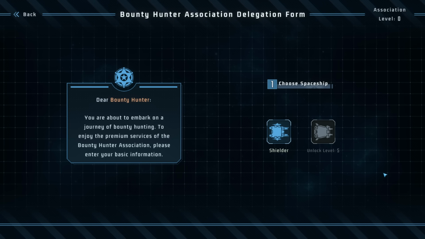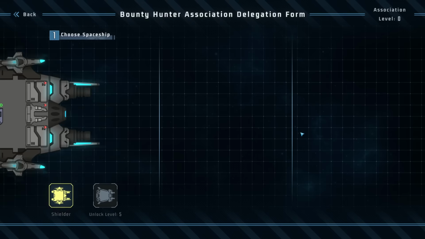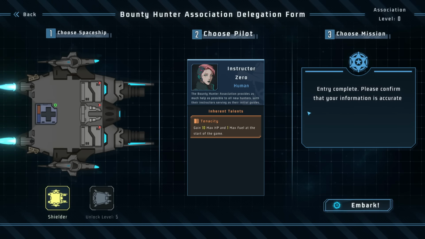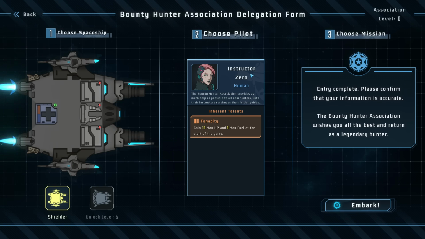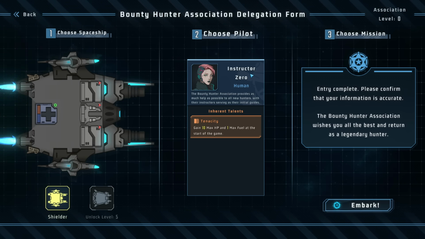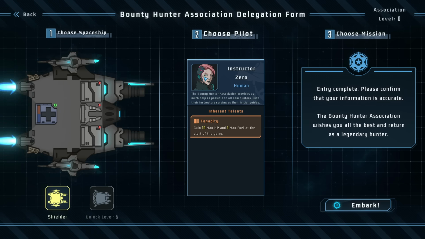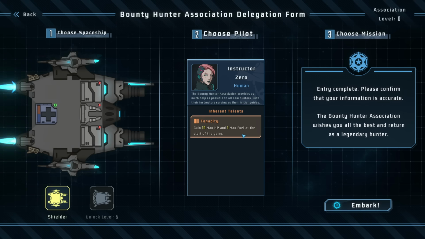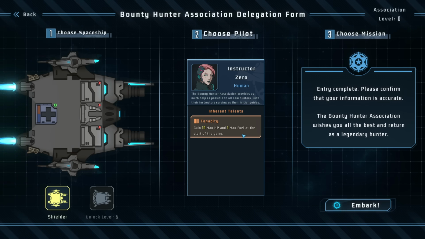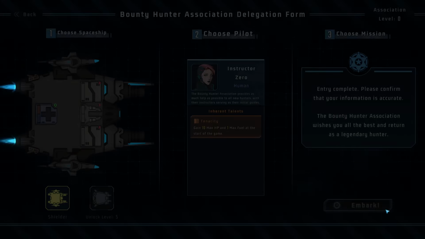So we're picking our spaceship. We've only got the shielder right now at level 5. We unlock a different one. Again, it is early access. I think they're going to add more. Choose a pilot. Currently in early access, I think there's 34 different pilots, maybe more, maybe a little less. But for this first run, I do believe we have to pick this one who has the talent of gaining max HP and max fuel at the start of the game. So that is obviously the one we're going to take, and we are going to embark.